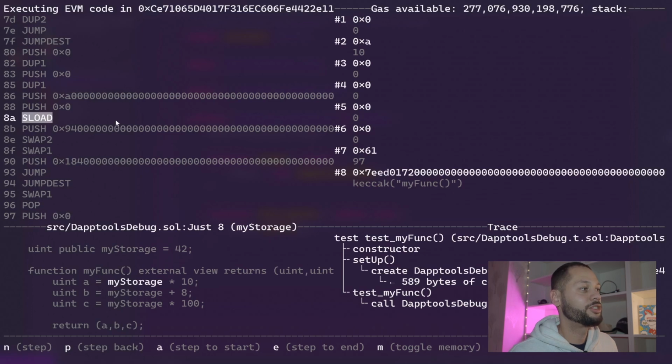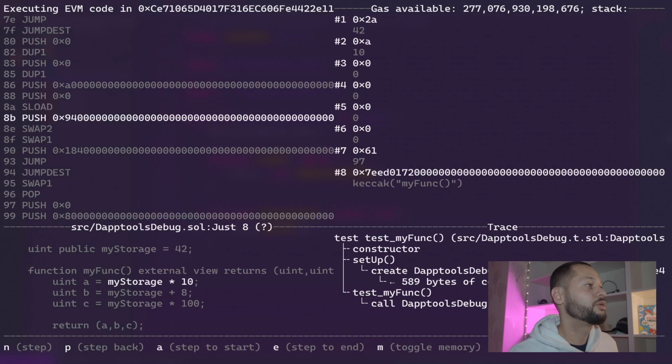And so in order to prevent people from doing this without any good reason, it actually costs a lot more gas. So storing to the blockchain costs a lot of gas, and also reading from the blockchain costs a lot of gas. So to read from the blockchain, you run an opcode called sload. So here, to read from the myStorage variable, we're going to run sload, and this will push the number 42 at the top of the stack.